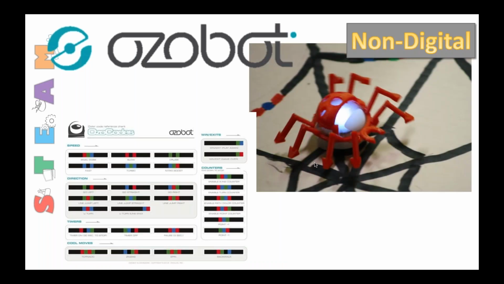This is an example of the non-digital. On the left, you see a sheet that has the different codes, and they would be a series of colors, such as Morse. Think of Morse code. And then that is actually a 3D printed spider that we use for an Ozo spider. And then we do linear distance, and we do angles, and that would be a 4th grade project that we do.